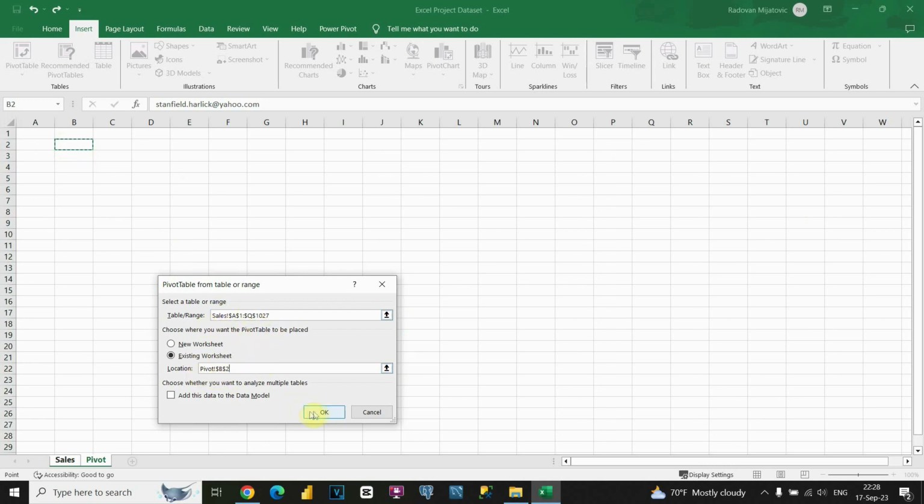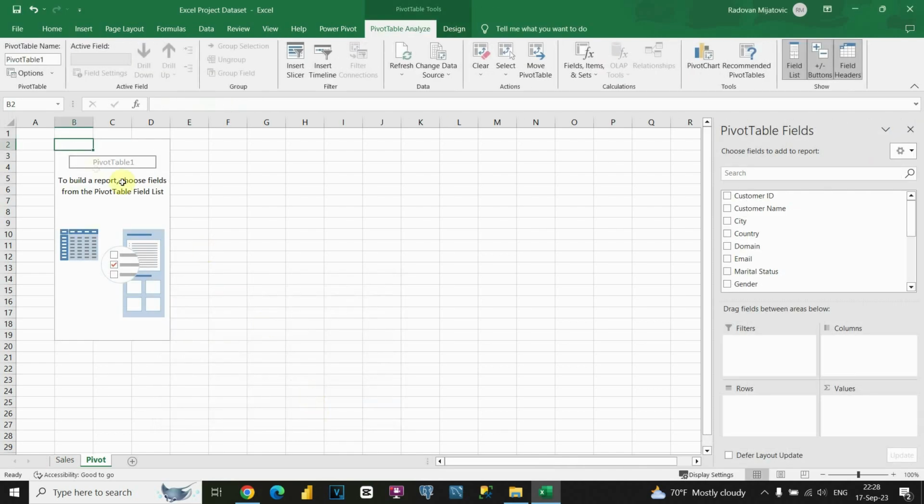Also we have this first value. Let's press OK, and now we are able to see this pivot table field, but we don't have any metrics, any numbers for now. To get that, we will need to include some fields here. So, as you can see, we have 4 areas here. First one is for filters, second one is for columns, rows and values. So let's see how that works.